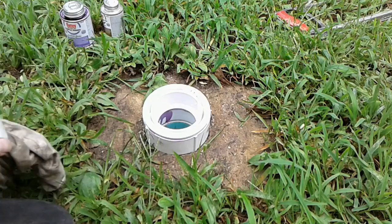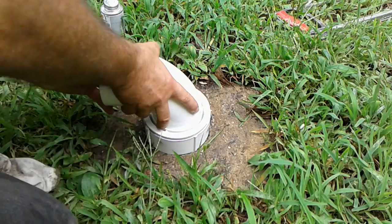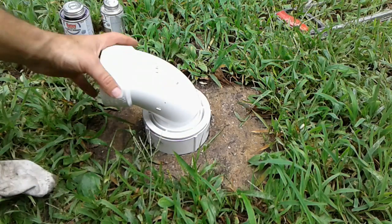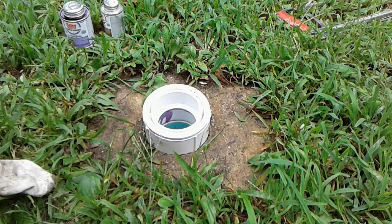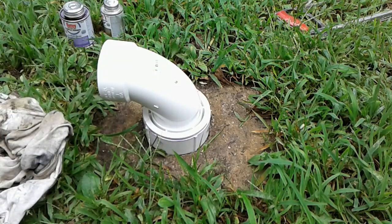The next piece we're going to use is this elbow, but I am not going to glue this guy in quite yet because I just want to leave a few places unglued in case I need to make some adjustments, remove it. You understand what I'm saying? So for now, we're just going to let that guy sit there. That's pretty much how it's going to be.